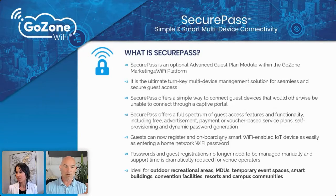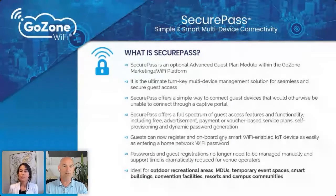So the critical part about this is that we can now offer guests logging onto a guest Wi-Fi network at a venue the ability to select a plan, pay for a plan, and then be delivered a password that is going to be good for the length of that plan, associated with that plan that the venue set up, utilizing the DPSK functionality in CloudPath, and do it all in a seamless guest experience in an automated fashion that the venue and the reseller don't have to do anything to facilitate except set it up on the front end. Beatrice is going to walk us through an actual example of this visually, where you can see each of the steps, but that's in a nutshell.